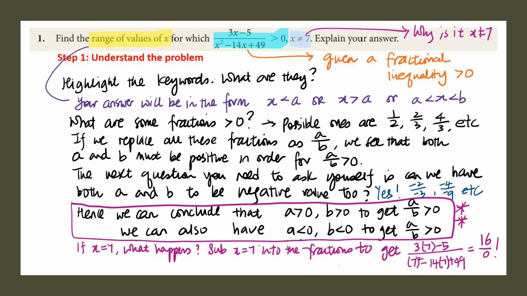So what is the conclusion? You can try using a calculator and evaluate 16 over 0. What do you get? Yes, you will get an error. So 16 over 0 is not defined. It's not valid. Therefore, the question clearly states that x cannot be 7. Let me repeat: if you substitute x equals 7 into your denominator, you end up getting 0, and something divided by 0 is undefined. Isn't it interesting?